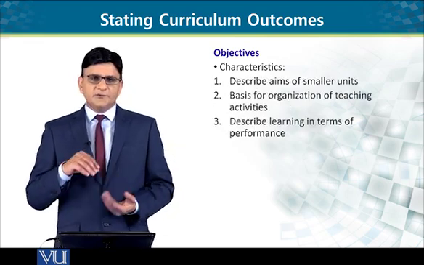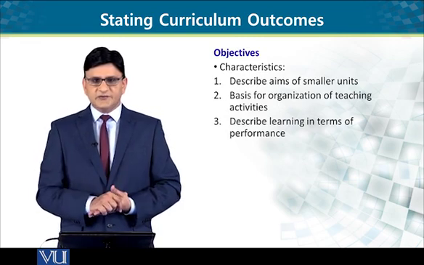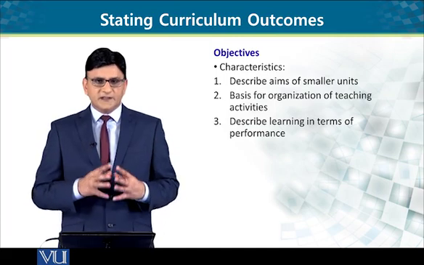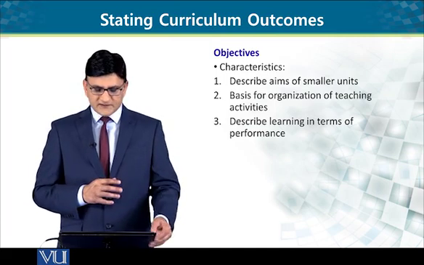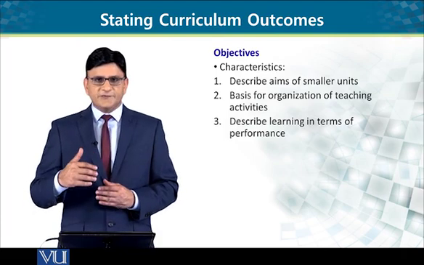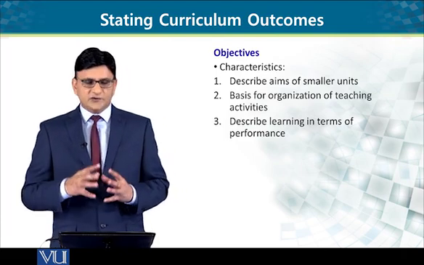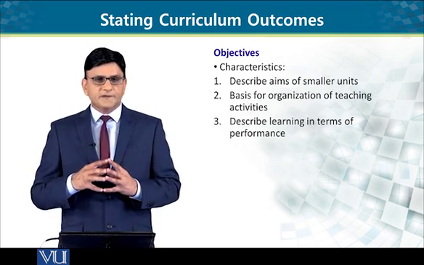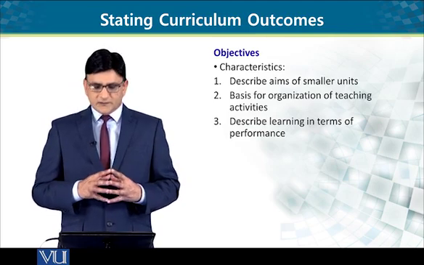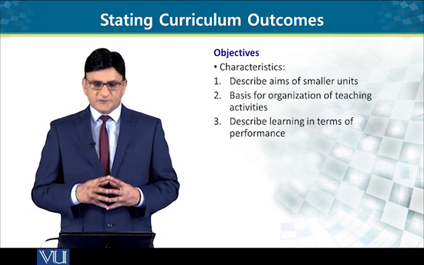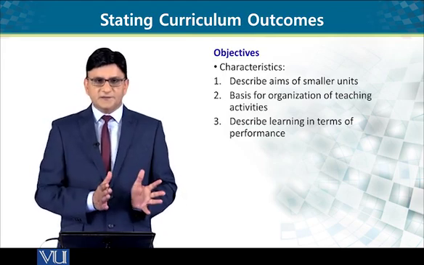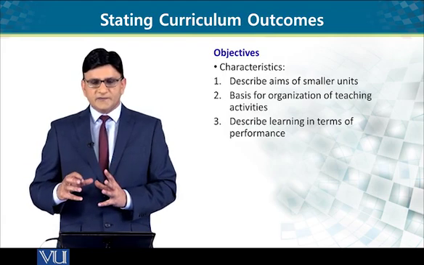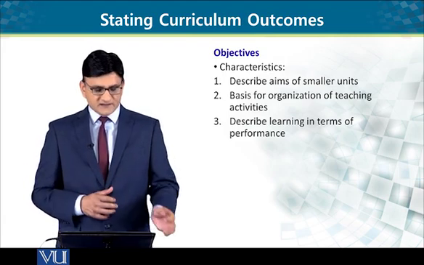We have got some salient characteristics of objectives, which are, to describe aims of smaller units, and then secondly, they serve as a basis for the organization of teaching activities, and then they describe learning in terms of performance. So objectives as compared to aims are more precise, and they give a focus to the learning activities taking place in the classroom.